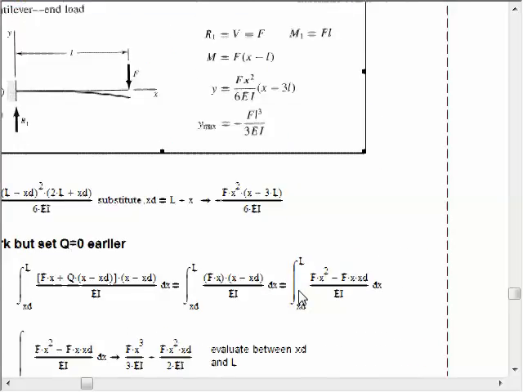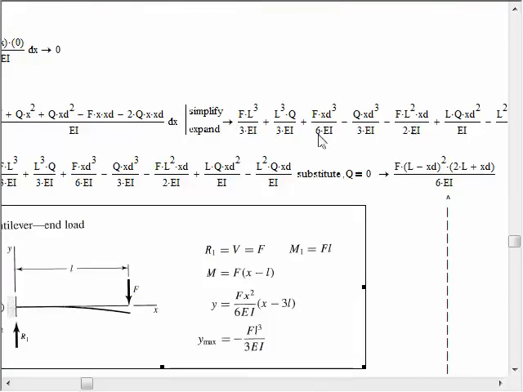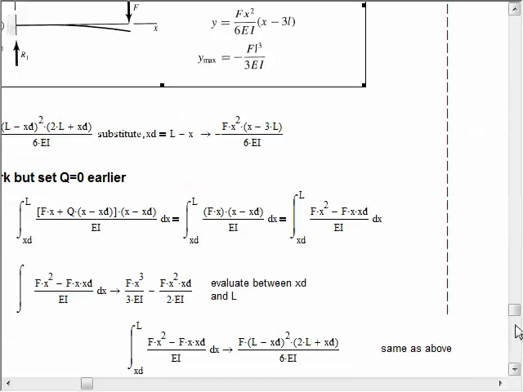If we look at this earlier solution, there are a lot of terms there that I've had to deal with and plug in and simplify. So I don't have all of these terms when I instead set this Q right here equal to 0 early. All of this math simplifies down. I've only got two terms inside the integral to deal with, and integrating the two terms produces two terms to be evaluated at the limits, which finally produces the exact same answer. Therefore, success.